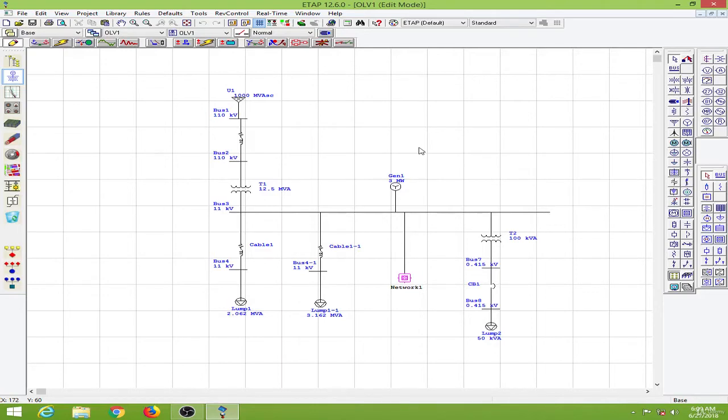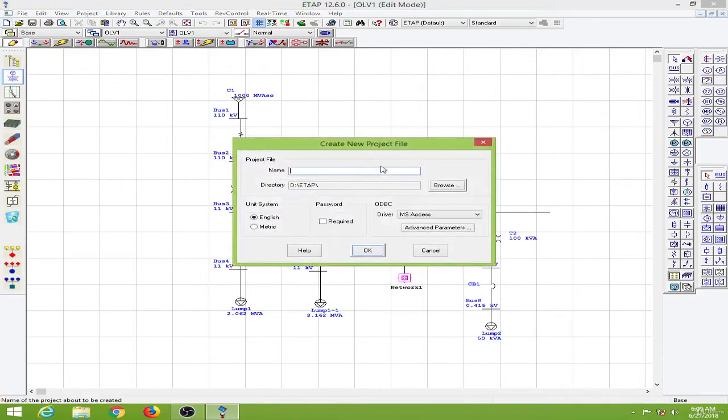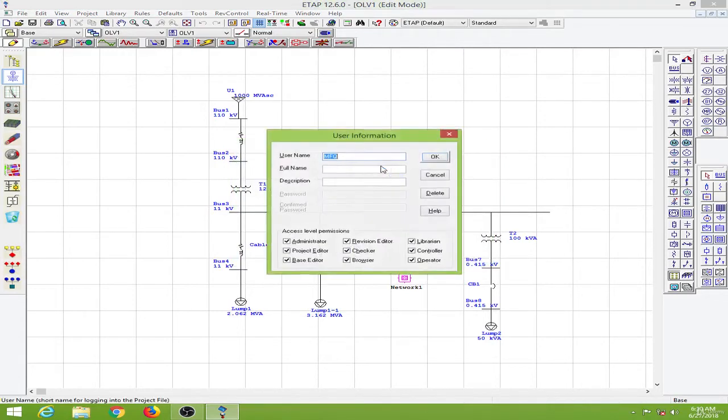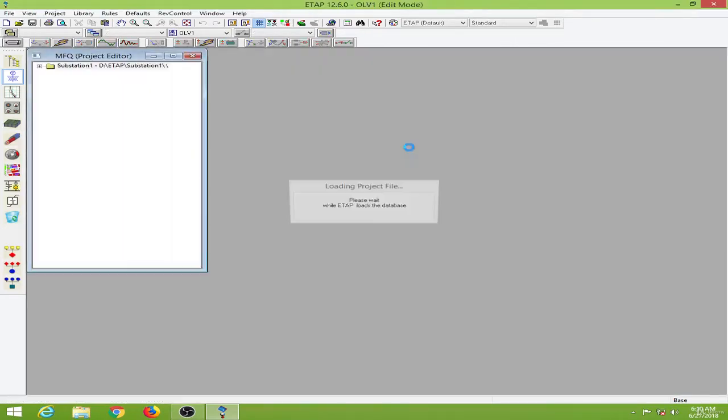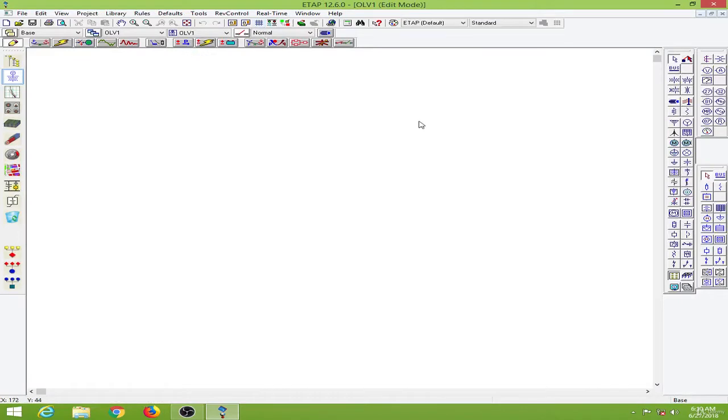So, let me make a new project over here. Let us make a two machine system which is connected by a transmission line.